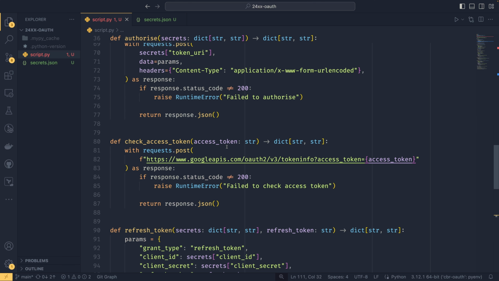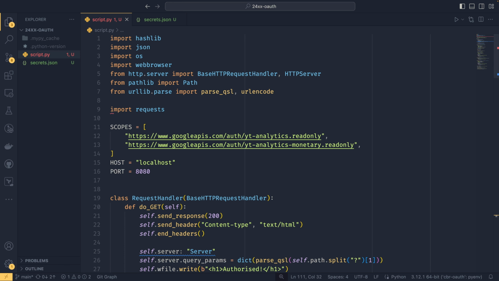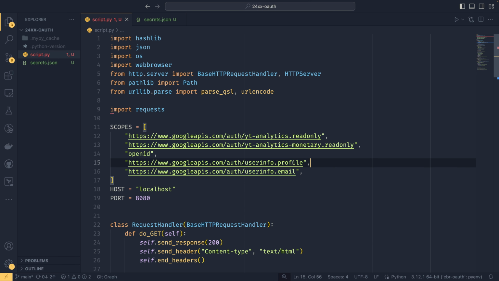One very quick thing before we end the video is that these scopes aren't the only scopes you can use. If you want something a bit more comprehensive, then you can use OpenID Connect. And the only difference between normal OAuth 2 and OpenID Connect are the scopes that you pass through. So again, these are slightly Googlified. Normally, you could just pass profile and email through in the same way that I'm passing OpenID here. With Google, I think you have to pass the full URLs. But if you pass OpenID and email, at the very least, then you get what's called a JWT user token back along with your other tokens. And then profile, I think, is a Google exclusive thing.